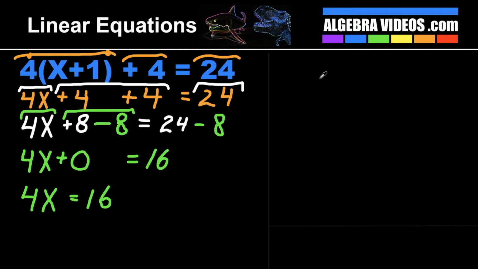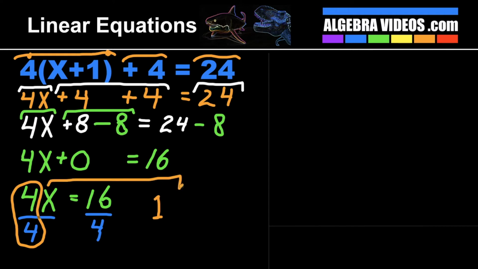How can I get rid of the 4? We're almost there. I just want to get rid of this 4 over here. I'm going to divide both sides of this equation by 4. I can do anything I want to both sides of the equation as long as I do the same thing to both sides of the equation, right? So 4x divided by 4 is going to just simplify to be 1x, because this term right here, 4 over 4, that simplifies to be just 1. I'm going to write it out here to the side. 1. And then the x stays the same, so I'm just going to rewrite it.